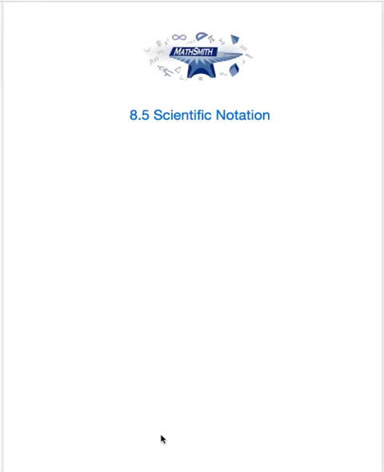We are going to go over section 8.5, scientific notation. So make sure you get your books out and you're on page 469 of your textbooks. Let's take a look at the very top of page 469 and read that together. It says, what was the price of Alaska per square mile? I don't know if you've been studying this in history or not, but this is kind of interesting. It says, in 1867, the United States purchased Alaska by writing a check for $7.2 million. In example 5, we're going to use scientific notation to find the price per square mile of that purchase.